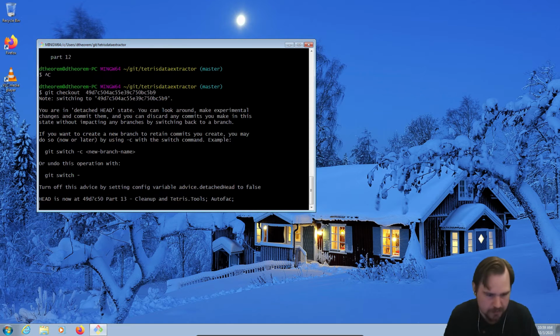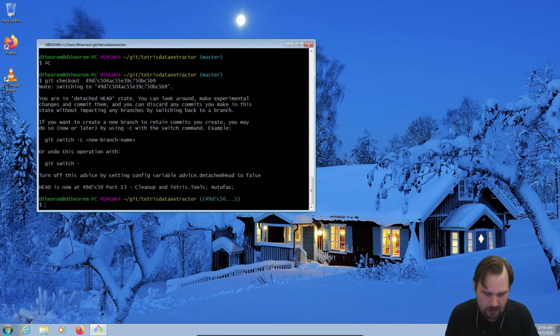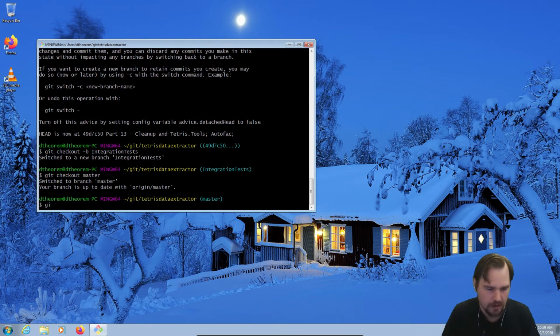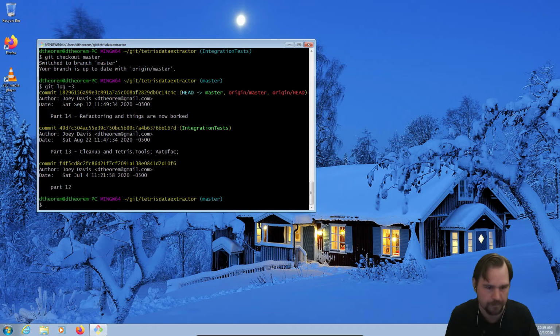Okay, so I'm going to check out this commit, which is the working one, and I'm going to git checkout a branch, and I'm going to call this integration tests. So now, if I do checkout master, and I go git log 3, you can see that this is the commit that my master branch is on.